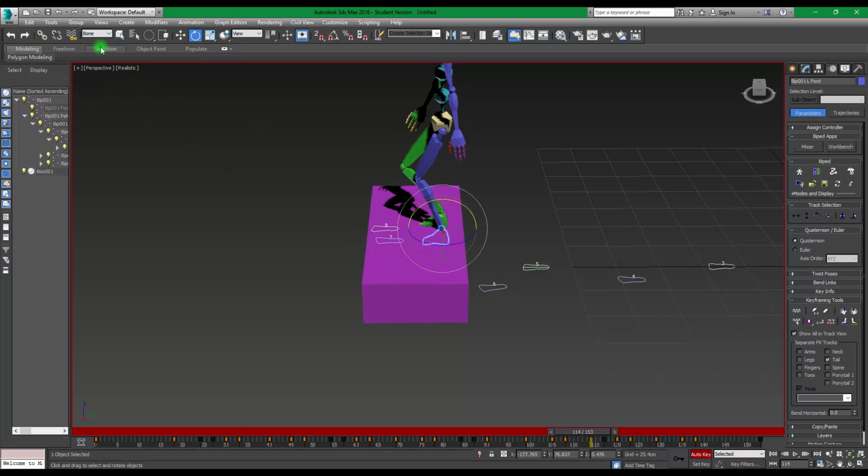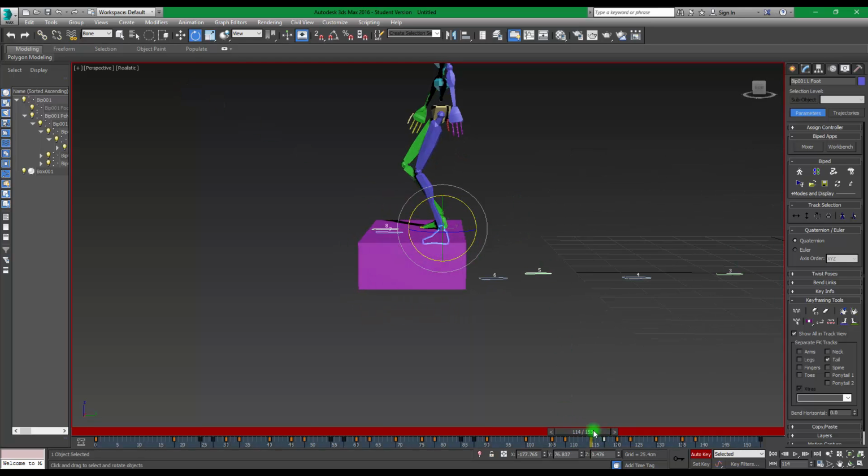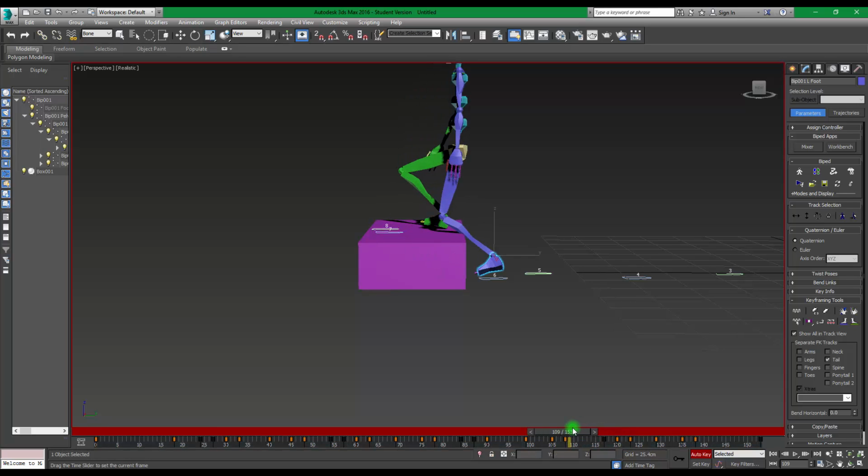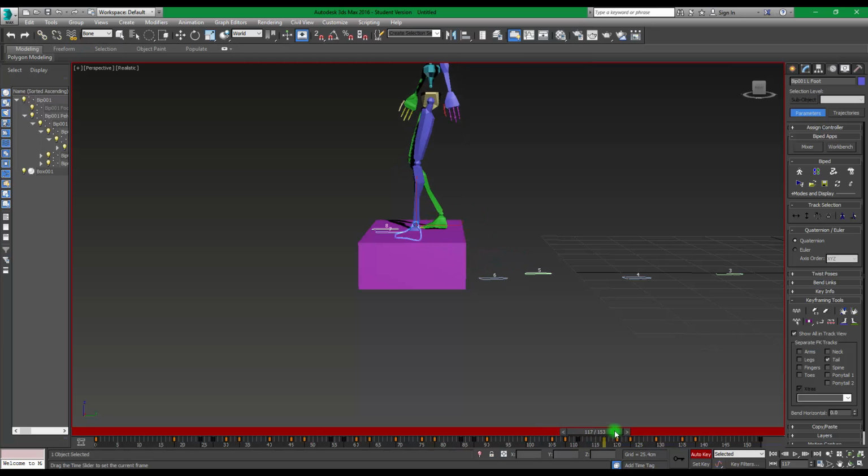Okay, so you can see I changed my filter to bone, so that way I can actually come in here and figure out. So at that frame, it's right there. So what is this frame doing? I'm just going to kill that frame, and I'm going to make an adjustment. So here, I'm going to rotate it so that way he's really kind of stepping off of it. And then once we're here, I'll raise it up.